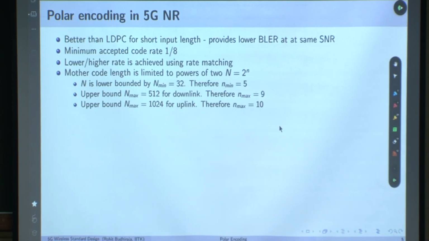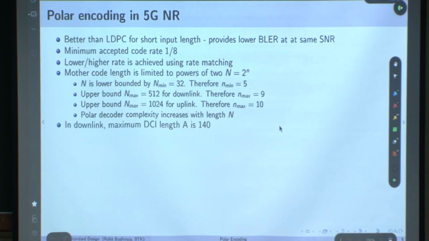But the base station transmits the data of so many users, so that power is distributed. Even with that distribution, the downlink power each UE gets is higher than what the user can use in the uplink, because they are typically battery constrained and transmit at lower power, typically 23 dBm, that's 250 milliwatts. And this is obvious for all encoders: decoder complexity increases with N. That's why this restriction is there. Why not go beyond 2^10? Usual questions. It's restricted because the decoding complexity increases with the encoder length.